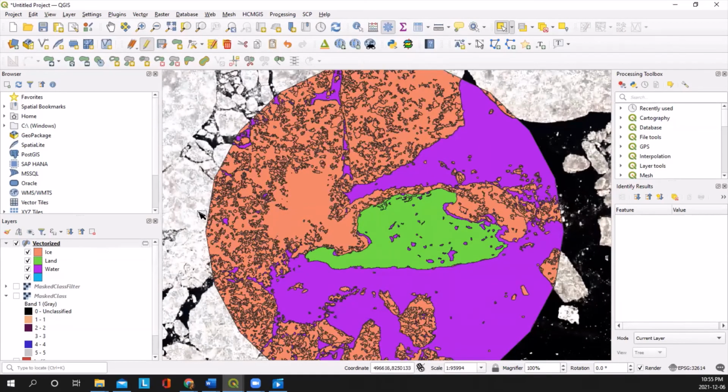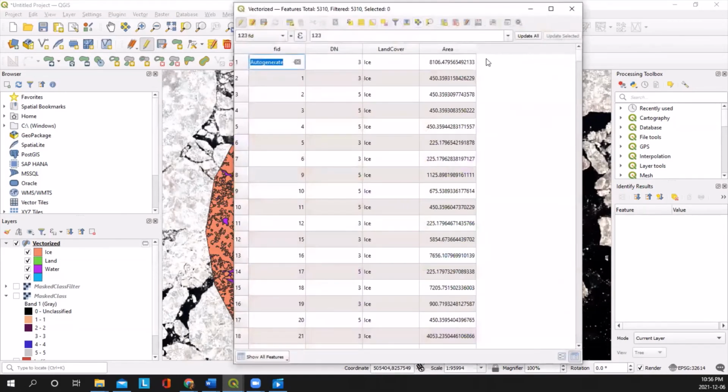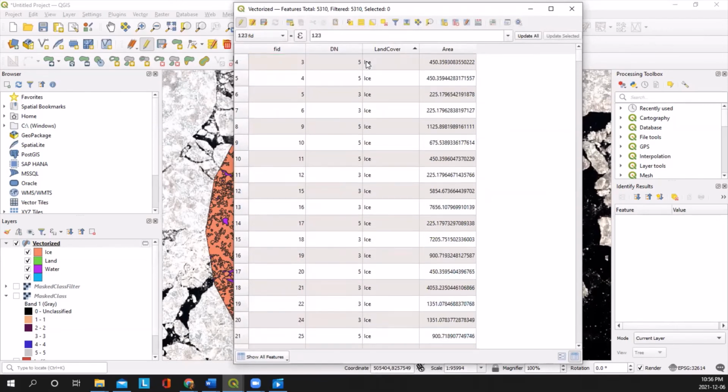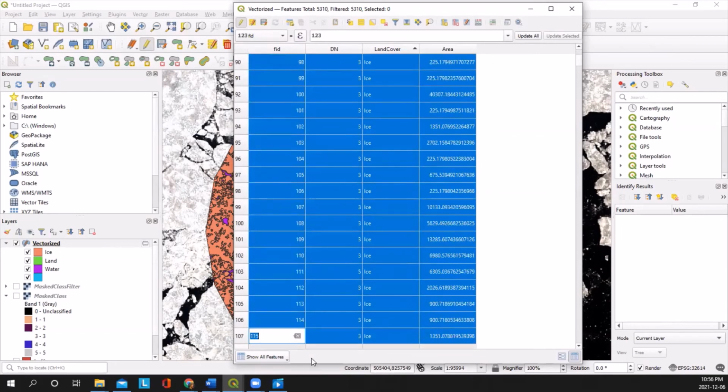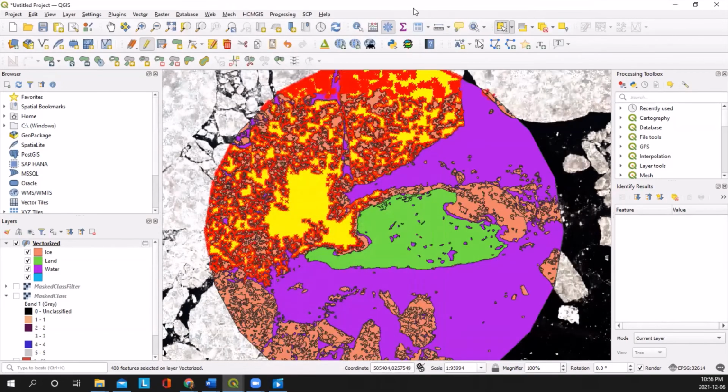We will open up the attribute table for this. And we're just going to select land cover. So we got all these ice ones. You know what, let's merge a whole bunch of them. So I'm just gonna grab all the ice, just like that. You know what, 400 is probably enough. I'll minimize that. I'll hit merge again. And this one might take a while.